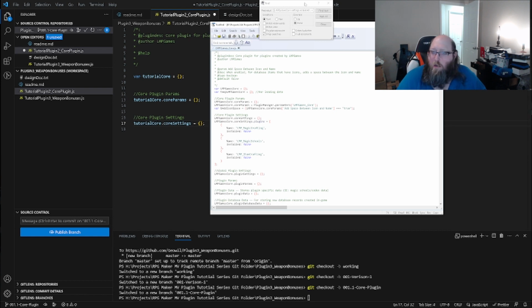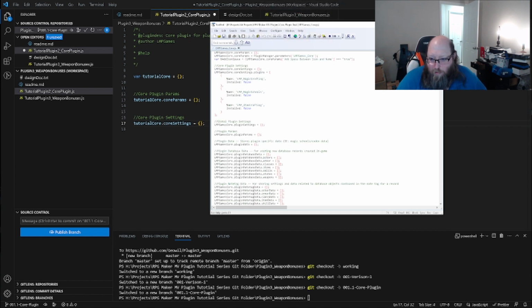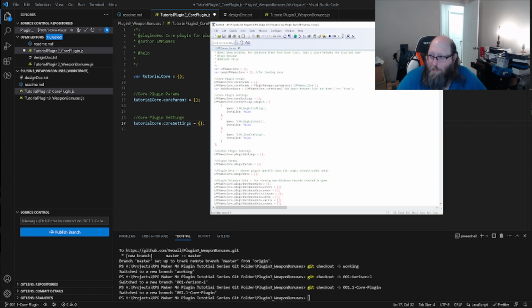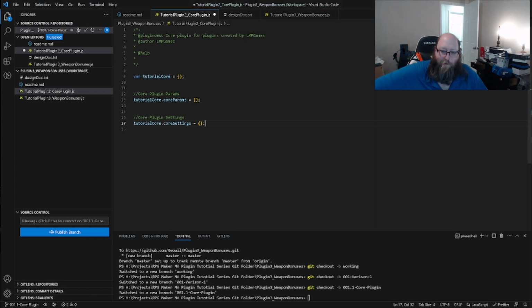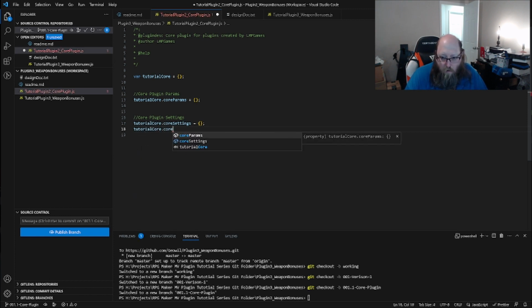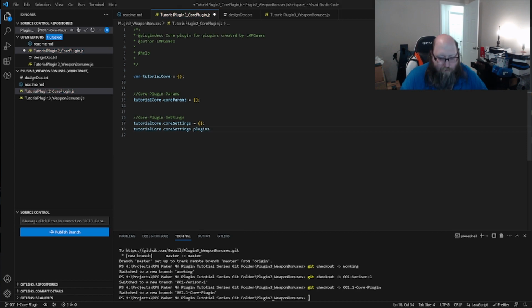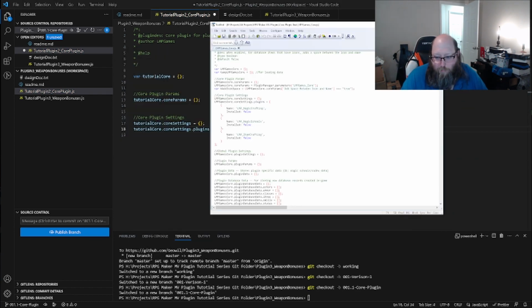Okay, gotcha. I haven't looked at this in quite a while, and I have forgotten how I had this set up. I like to keep things very separated if they're not the same. You could say that those other settings technically could go into this, but again, I'm going to keep these very separated. So, what this plugin setting is going to do, it's going to store a list of our plugins that we have. So we're going to put all of our plugins in here that we have so far.